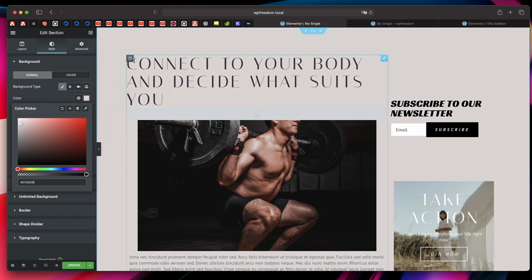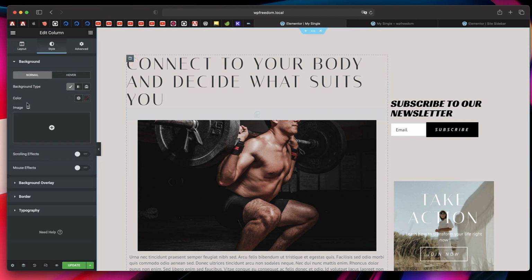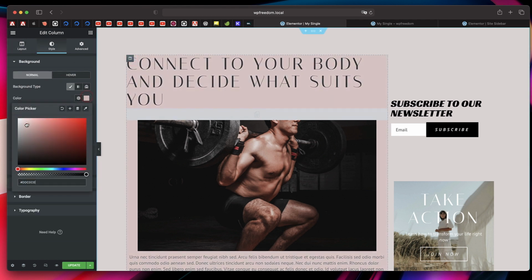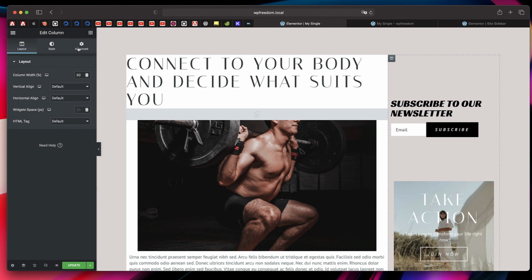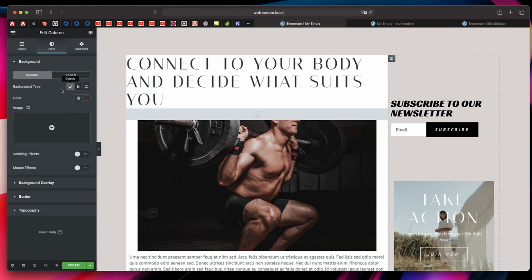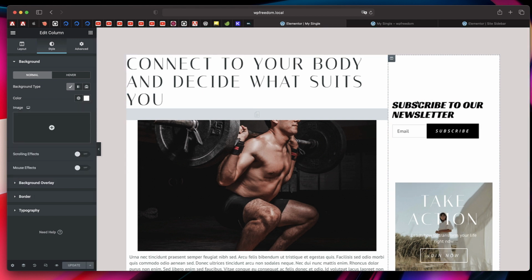And now within each column, you can change the background to a brighter one. Maybe a white color background would look good, better. You can see that here. Also, we'll do the same with this column, which is our sidebar column. Again, click that, change the color to white. Now we have another problem here. Now this column and this column are inseparable, so user cannot distinguish between the content area and the sidebar area.